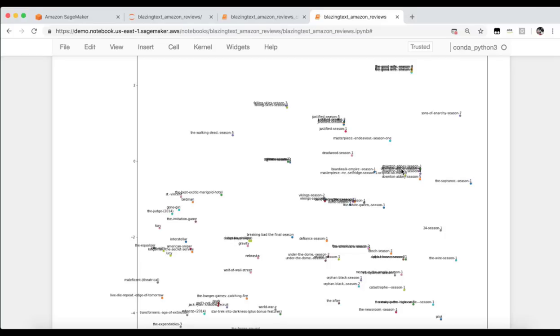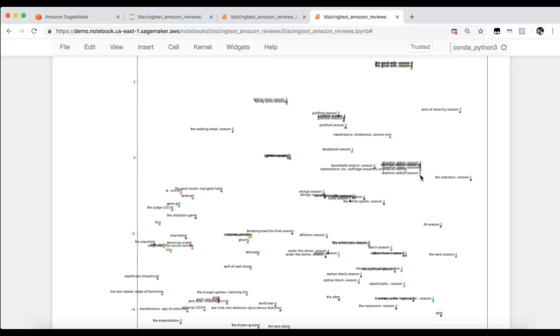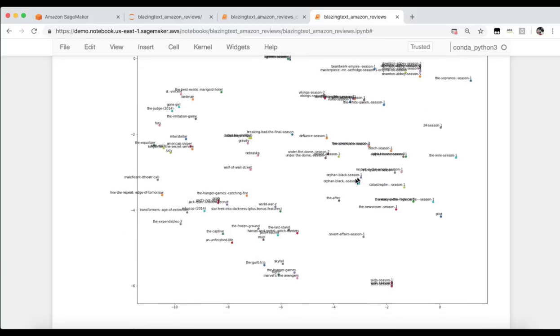So all the seasons of Downton Abbey are very close in that reduced dimensional embedding space. And not only that, but they're also close to another masterpiece production called Mr. Selfridge. On the other end of the spectrum, we have things like Hunger Games, Marvel Avengers, Skyfall, so big budget action films. And over here, we have things like Transformers: Age of Extinction and RoboCop. So we have this real unique ability in this embedding space to say that these things that are close by one another tend to be kind of reviewed in a similar time frame or watched in a similar time frame by our customers.